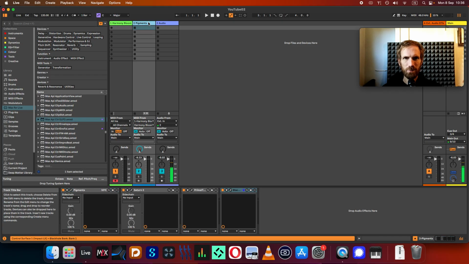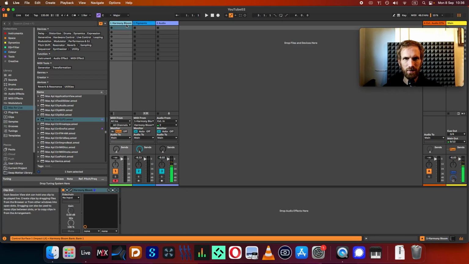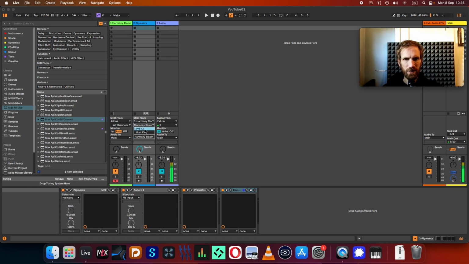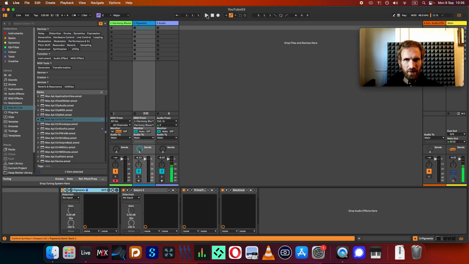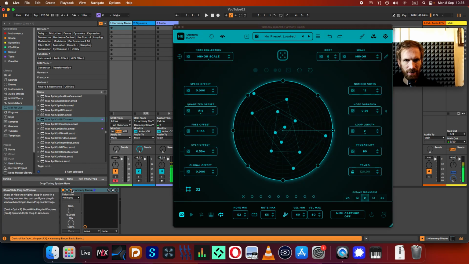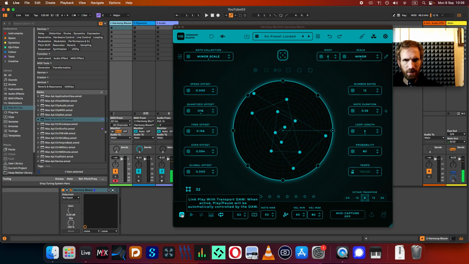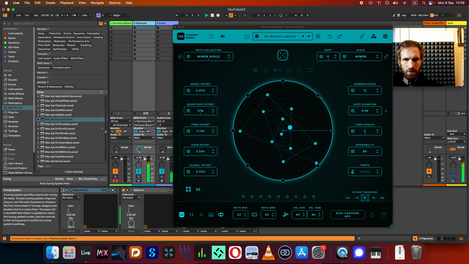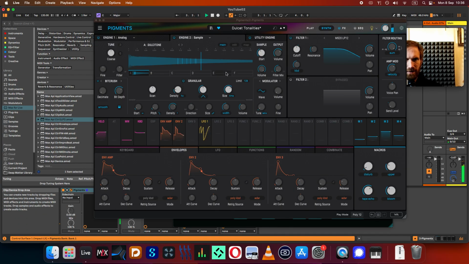So I'm going to hook it up to Pigments this time, the Harmony Bloom device here. As you can see, MIDI in from Harmony Bloom, and not pre or post effects, but Harmony Bloom here in the input channel. So that means when I press play now, if I have this button enabled, the Harmony Bloom should start in sync with my DAW. And there we go.